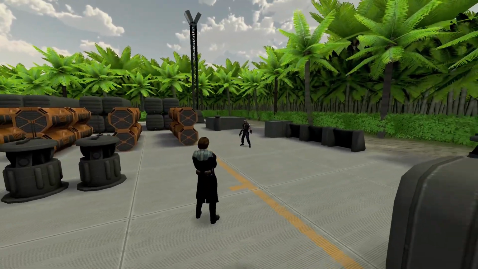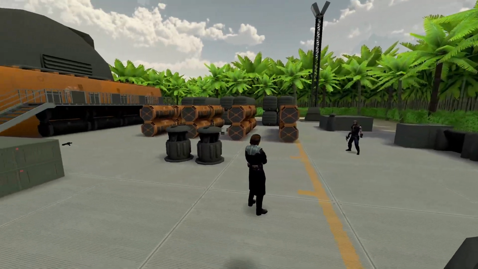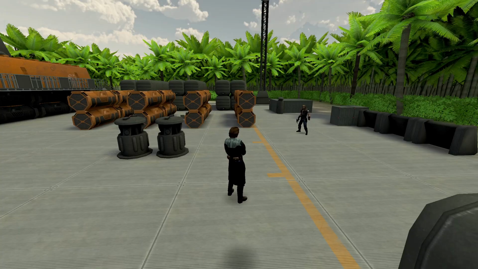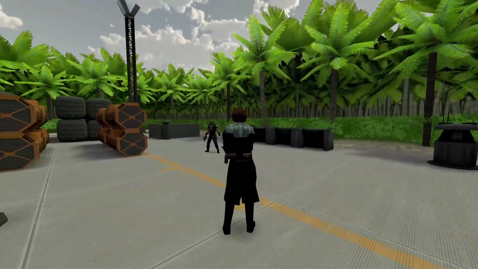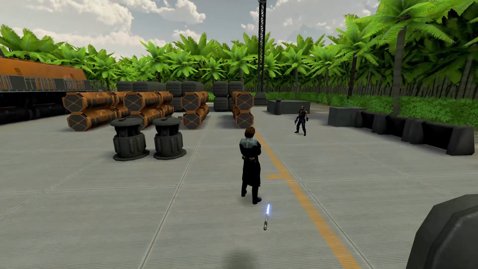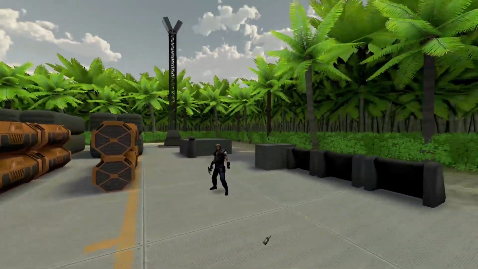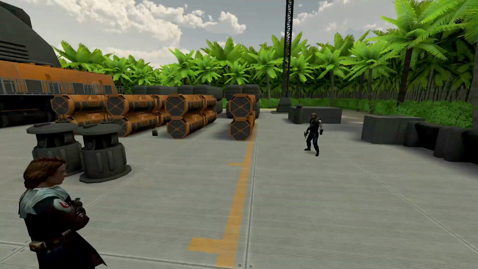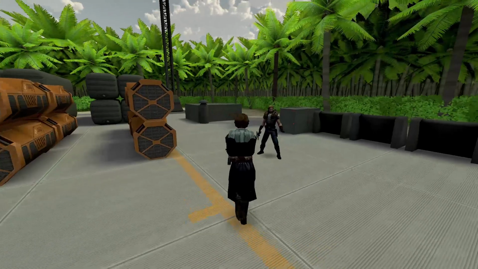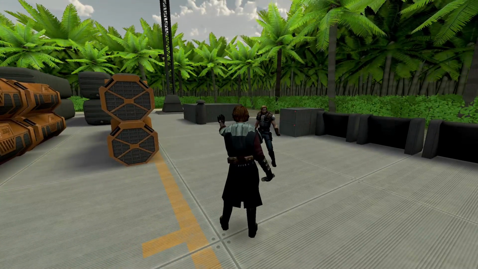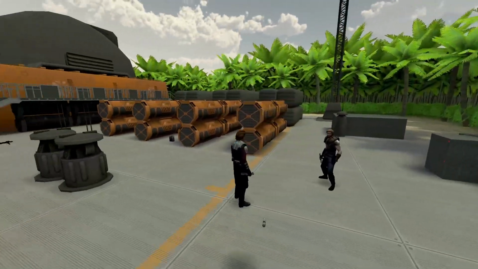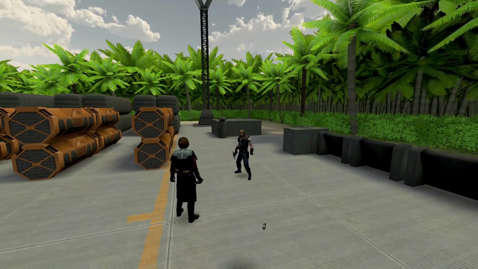Now, something cool. You can control NPCs like this. You can go to control. Whoops. Come on. Control. See, now I'm him. Say I want to have this guy do an action, but I want Anakin to. I want to be able to control Anakin and have him do things like hunt or move or something. See, what I do is I put my crosshair and then.